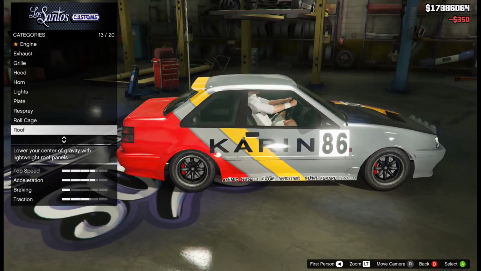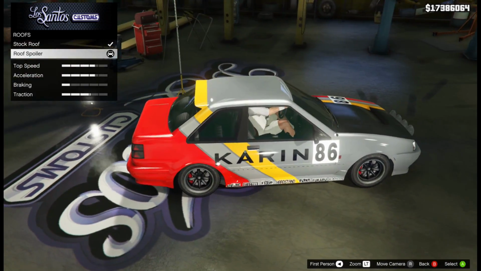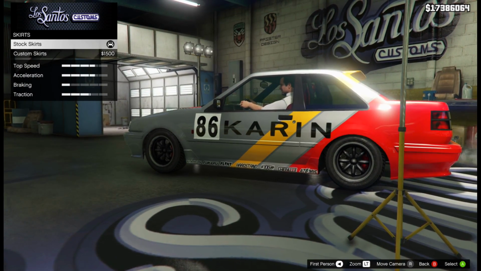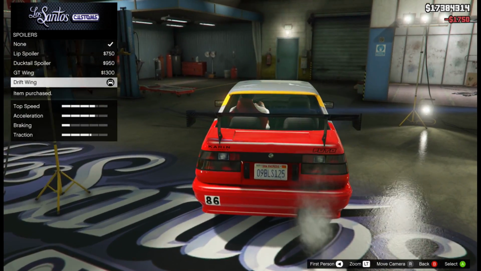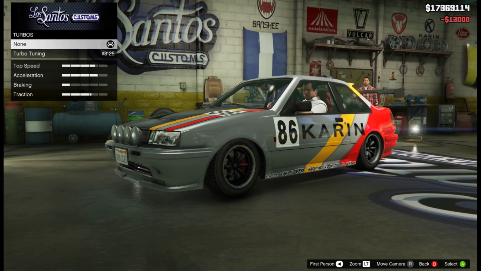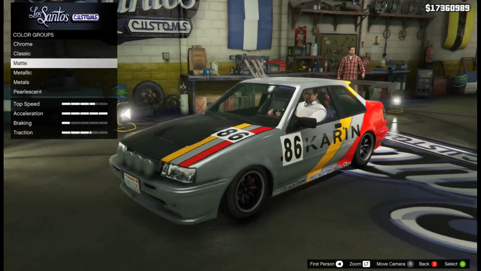Roof spoiler, oh that's actually cool. Without the roof spoiler, that livery doesn't show up, but when you throw it on there, it actually gets part of that yellow stripe. That's actually pretty cool. Custom skirts. You know what? I'm actually going to leave the skirts off. I'm going to leave them stock. On the back, we're going to go with our drift wing, I think, on this one. Keep that downforce on there. Turbo tuning, of course. We'll come back to the wheels once I customize the color on this car.